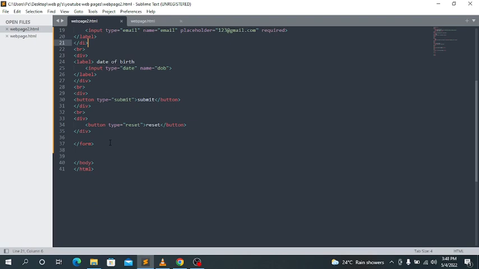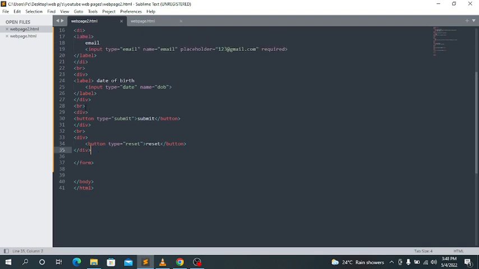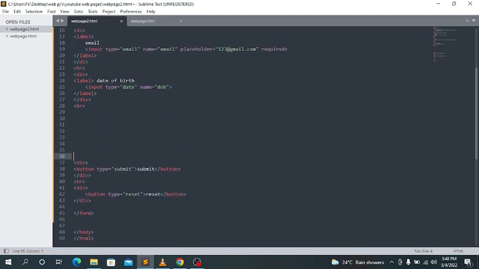Another form of input that is used mostly on our web page is the radio button. So the radio button is used to select items. For example, you want to take the gender of the user from your website. So to do that, you need to create a label. Let's add some space in between here.